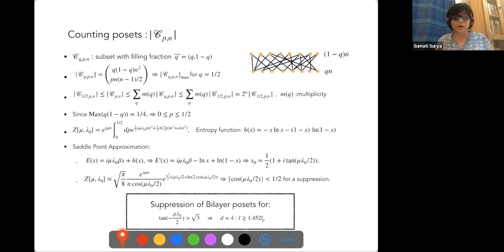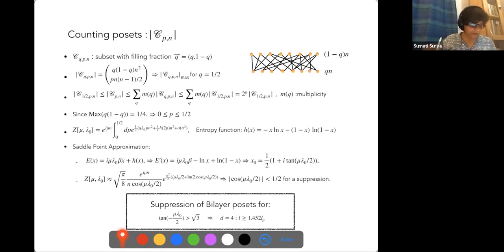And you notice that you maximize this counting when you have a filling fraction which is equal number on the bottom and equal number on the top, because the q times (1 minus q) maximizes at that value. So what they did was to then do these very smart bounds to estimate to leading order, because everything here is to leading order. It's a large N approximation, and to leading order they estimated using just this q equal to half configuration.